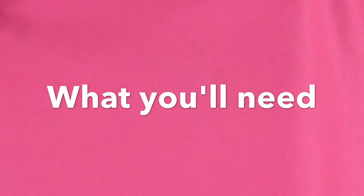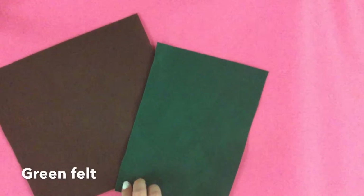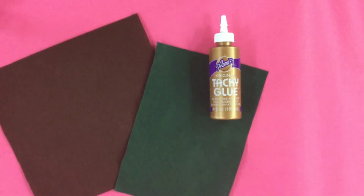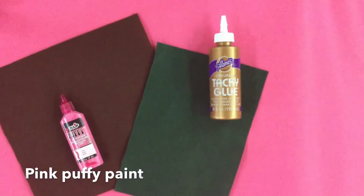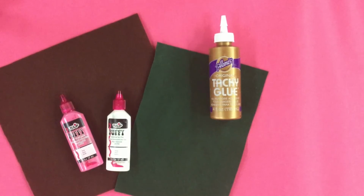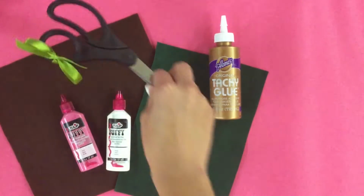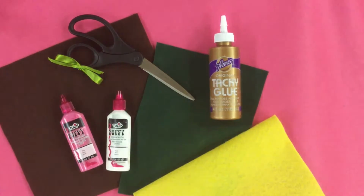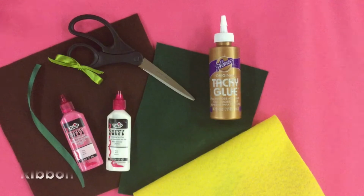So these are the things that you'll need. First, brown felt, green felt, and these should be no smaller than 5 by 5, tacky glue, pink puffy paint, but you can also choose whatever color you want, white puffy paint, scissors, yellow felt or whatever color you want the flower to be, and a ribbon.